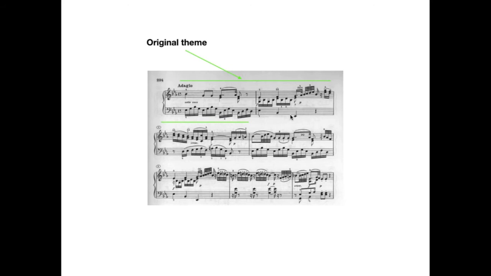Tonic, dominant, tonic, very popular in the classical era. And then it ends on more or less a dominant harmony. So we have to assume that this is our main or original theme that Mozart states at the beginning that he will then embellish later on.